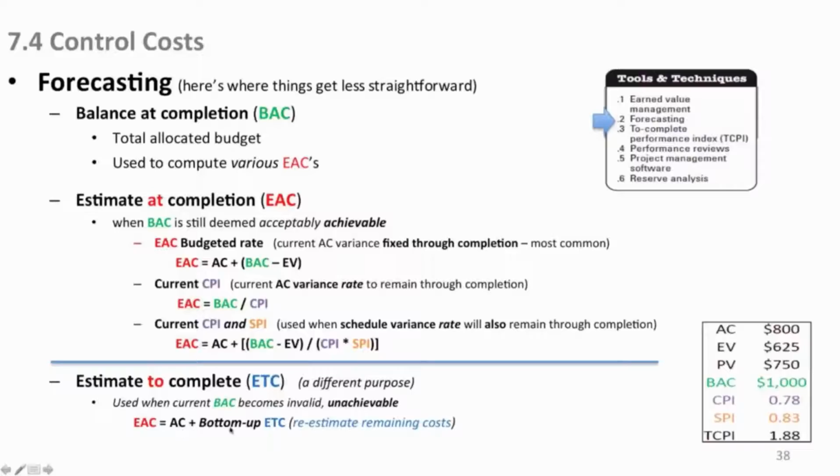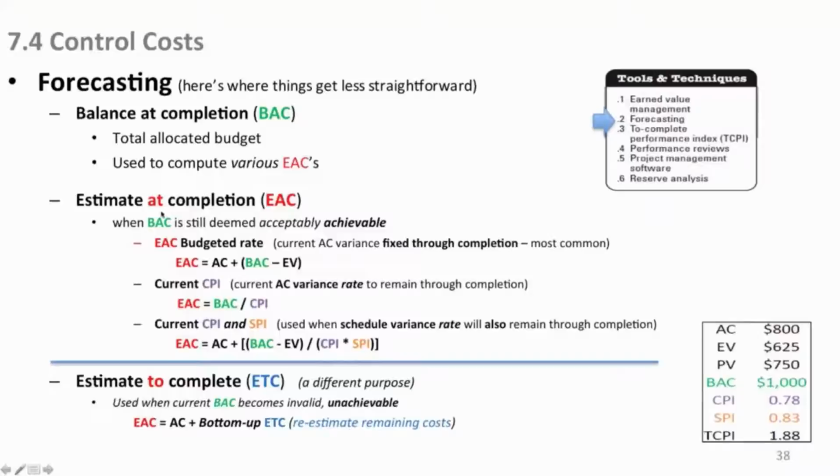So you're going to take a different tack, and when you do that down here, you may have to actually re-estimate all your remaining costs, and it may even require a re-baseline of your costing or schedule. So two different approaches, two different concepts, but they're all earned value management-based forecasting constructs. So let's look at each one individually. And then it becomes even more fun after this for a slide, but let's look at this. So all things equal, let's look at our little scenario again. We're not, at this moment anyway, worried about rebaselining, although we may after we do all these calculations.